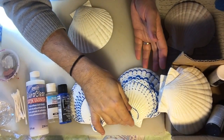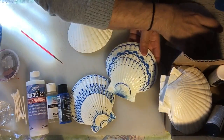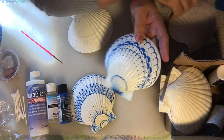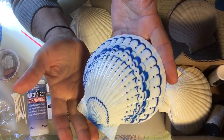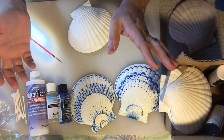Hi guys, Ruben here. Today I wanted to show you how to, with these shells, make them into porcelain shells. Very simple, a great project to do with your kids.